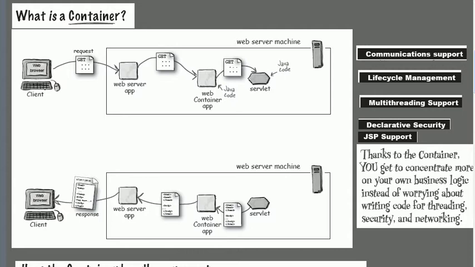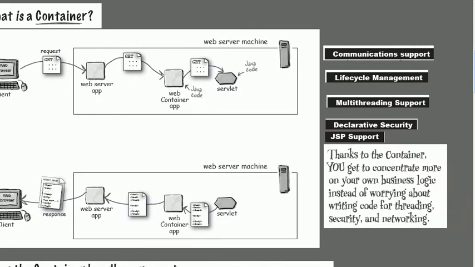Consider this block diagram in which the client is sending a request for a dynamic web page to a web server, and the web server forwards the request along with the parameters to a web container. The web container would pass the same parameters to a servlet, which is Java code, and collects the response from the servlet and passes it on to the web server, which in turn forwards the response to the client that made the request.